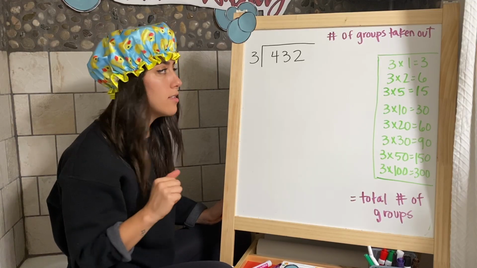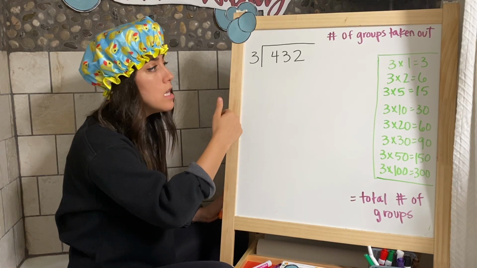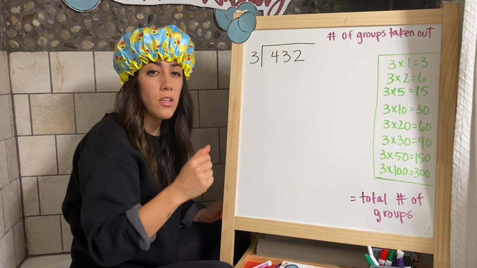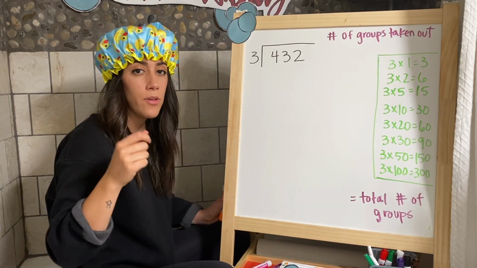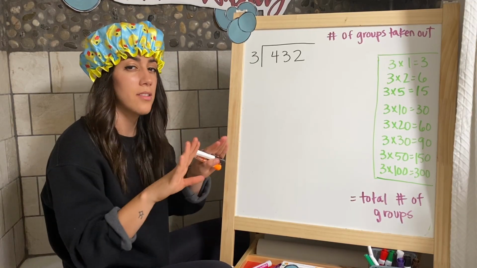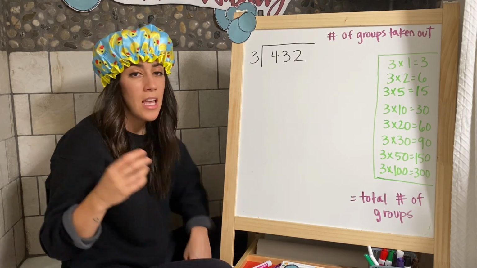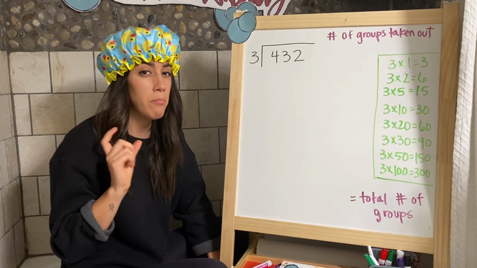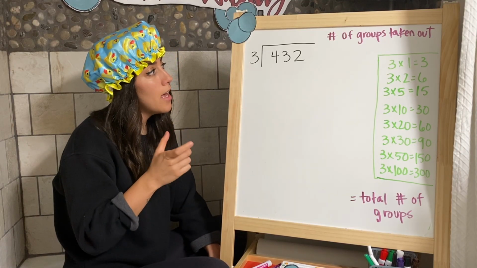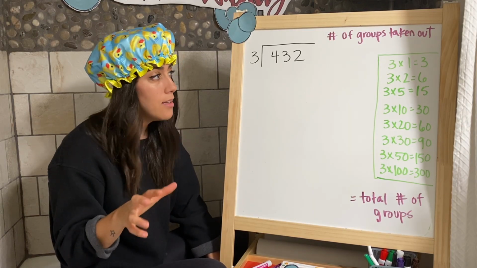Multiplication is very much tied to division. So when you have the number on the outside, it's helpful to write down some of their facts off to the side just so that you have them ready to go. Or if you have a multiplication chart, just maybe covering up the rest of the chart just to see that row. So with partial quotients, let's break that down a little bit. Partial meaning parts, quotients meaning the numbers. We're not using standard algorithm just yet. That'll be the next strategy.